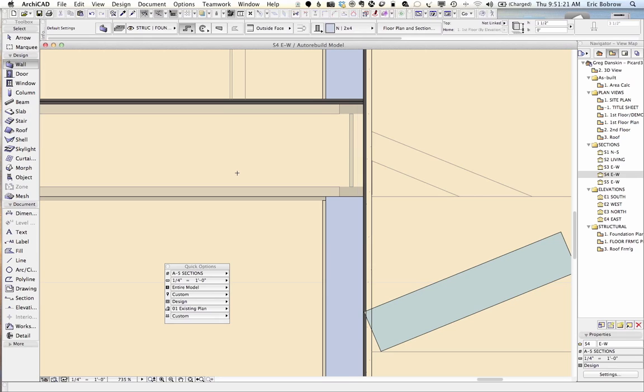We need to make sure that the components have a good relationship to each other in terms of priorities. One of the things that Graphisoft did that I think is brilliant was instead of just saying you have to figure out these numbers, they said if you select elements and you have them pre-selected before you go into the building materials dialog, you'll see which ones are in use because you see their little green color, and you can literally drag them around to get them into a better order.